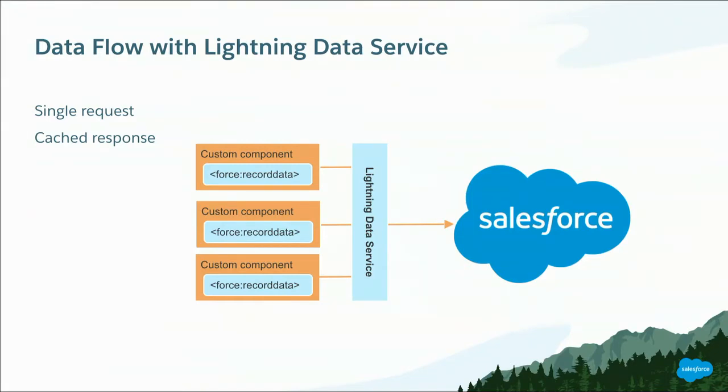So now component 1 loads on the page and says, I need this record. So it runs off and grabs the information for that record. Now component number 2 says, hey, I need this record, I'll head off to the server, and Lightning Data Service says, wait, stay right here. I've already got that. Here you go. And then the third component says, well, I need that, and gets it too. All 3 of those components are now using the same information. And that means if any one of those components changes that record, all the other components know about it, and they can take action as needed, right? So that's pretty cool.